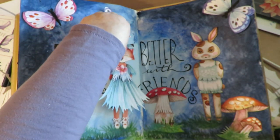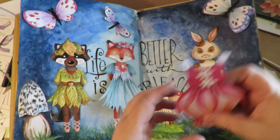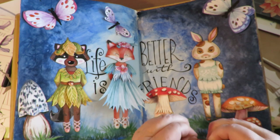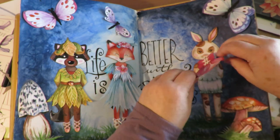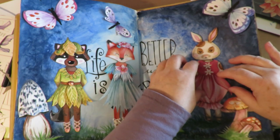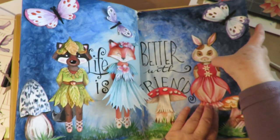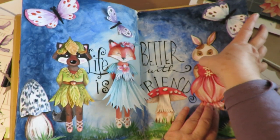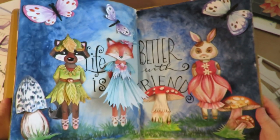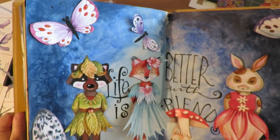And they'll get creased better over time. But oh my gosh, so cute. Let's put this little outfit on this one. Easy to dress up your little critters. So you could do this with any paper doll kit. This is a great way to do an interactive page in your art journal and be able to change clothes with your critters or your paper doll girl. Look at how cute. Life is better with friends.